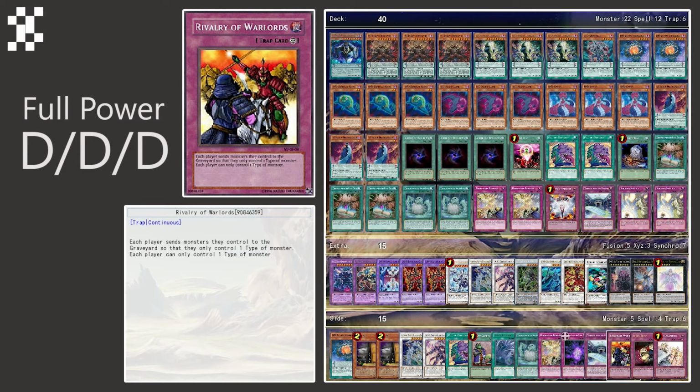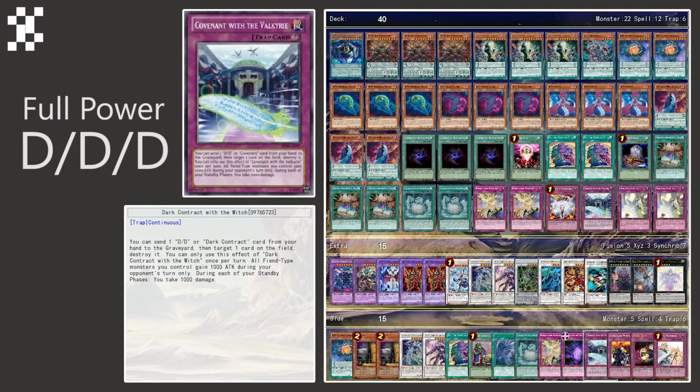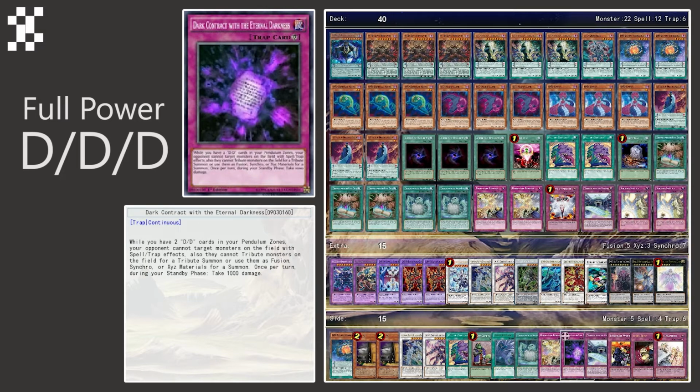One card I run just because sometimes it works, and I only run it at 1, and it's in my side deck, is Rivalry of the Warlords, because obviously we have all Fiend type cards, and I did have Gates on Match because they're all dark cards as well, except for some of the synchro cards are not dark cards, and I feel like I can still swing the Fiend enough, but not really the typing. And of course a second Witch and another Dimension Barrier, and then I also have the Eternal Darkness Dark Contract there, and that's just to stop tribute summoning.